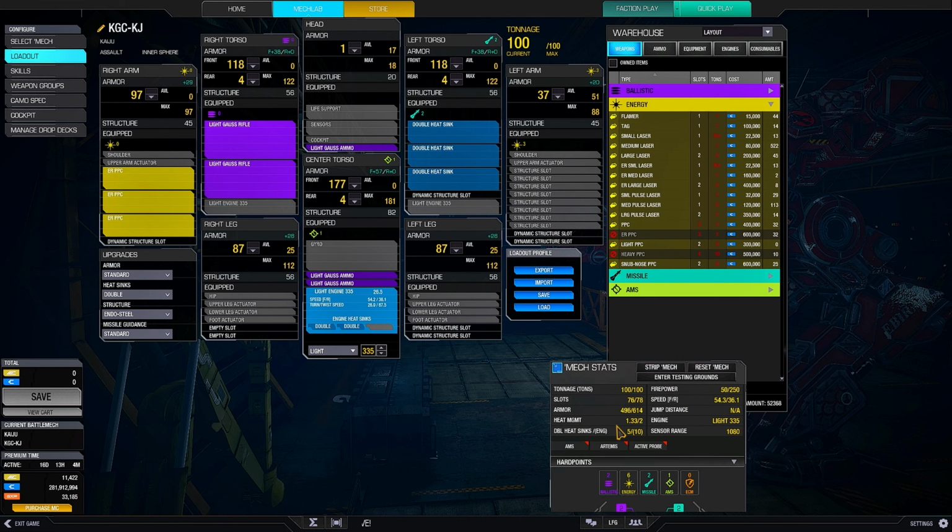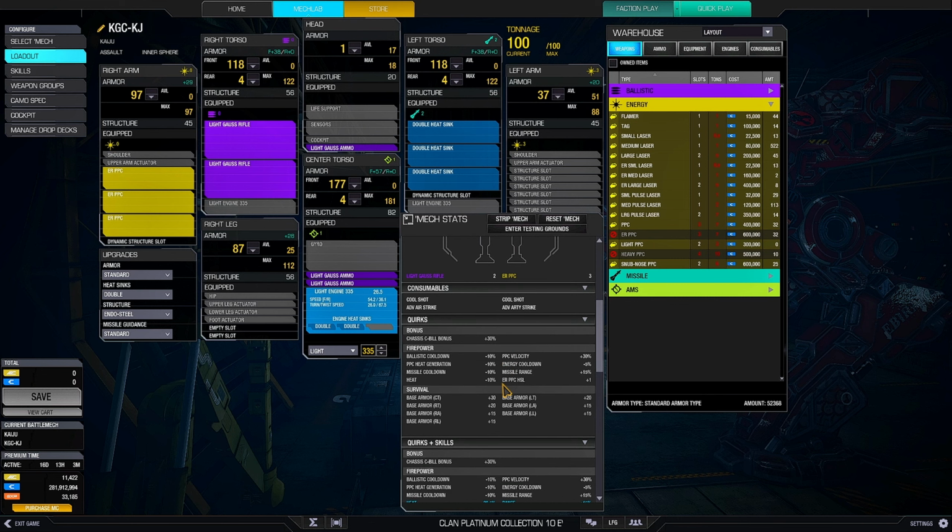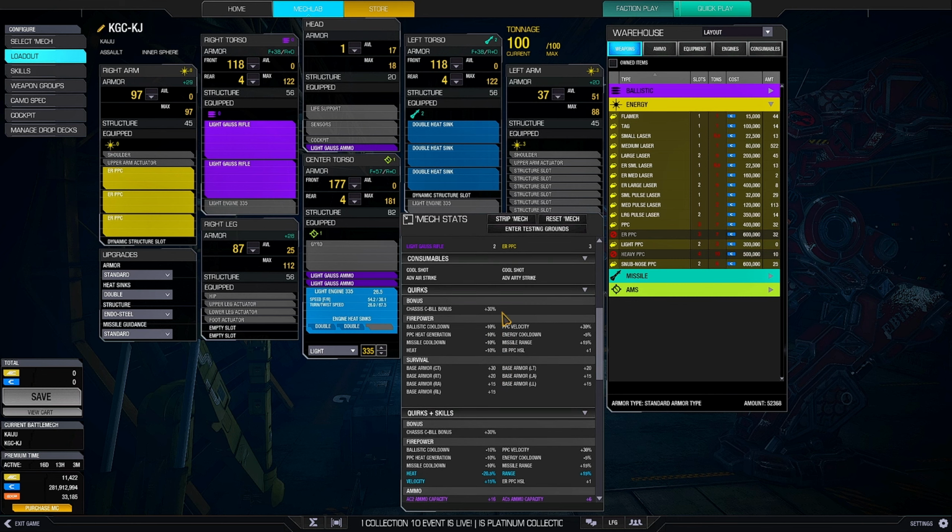What is our claim to fame? Well, you showed this previously, but obviously, civil bonus plus 30%, ballistic cooldown minus 10, PPC heat generation minus 10. Missile cooldown minus 10, heat minus 10, PPC velocity plus 30%, energy cooldown minus 5, missile range plus 15%, and ERPPC HSL plus 1, which means you can alpha all of this. And massive armor works. So, the idea of this mech is to pick with your right side the same stuff as with Direwolf. Show only this side of your mech, and if need be, use entire left side as a shield.